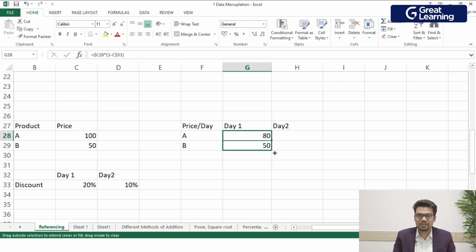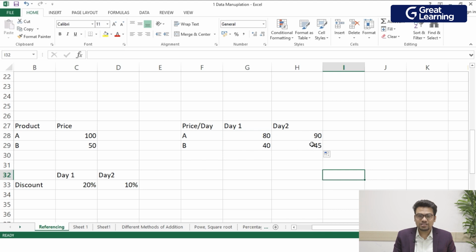Now we'll need to update this, so just drag it over here. You can see that this is the 20% value of 50, and when you stretch this to your right, you will get 10% of this 10, and if you stretch this further south, that is down, you will get 10% of 50 as well.